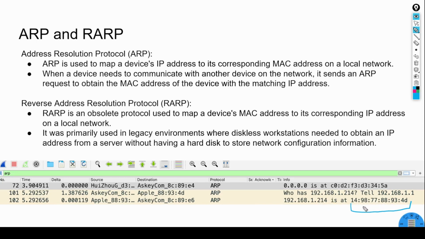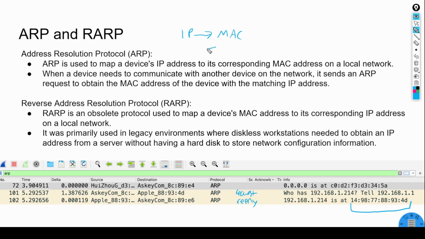This device's MAC address, again, is static. It does not change. It's unique to that device, whereas the IP address that's been assigned to it is a logical address that can change, and tomorrow I might be 2.15, 2.10, or I could be 2.14 again, but it's logical. So the request goes out. I'm broadcasting out to say, hey, whose MAC address is at this IP? And then the reply comes back to say, oh, 214 is at this device here. So when we're thinking about ARP, we're thinking about IP to MAC.